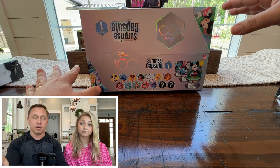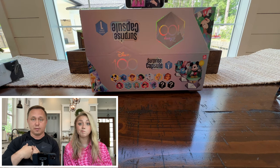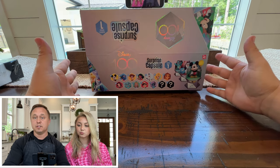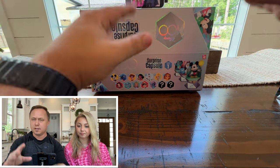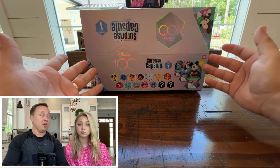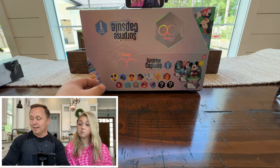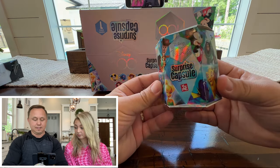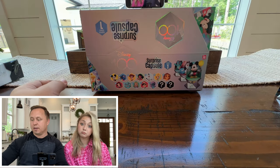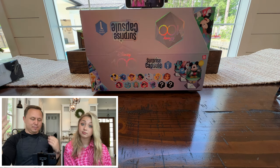It's not Marvel cards. It's not even Disney cards like the last time you saw Miss Ashlyn on camera with me. It is Capsule Surprise Cards, Series 1 from Disney, part of the Disney 100 release that we're seeing everywhere. However, I thought this was Disney cards when I pre-ordered it, and it showed up, and it was not. It turned out to be these cool little capsules. I think they're going to be a lot of fun, so we figured we would just open them on camera to save and share the memory, and maybe you would enjoy it as well.